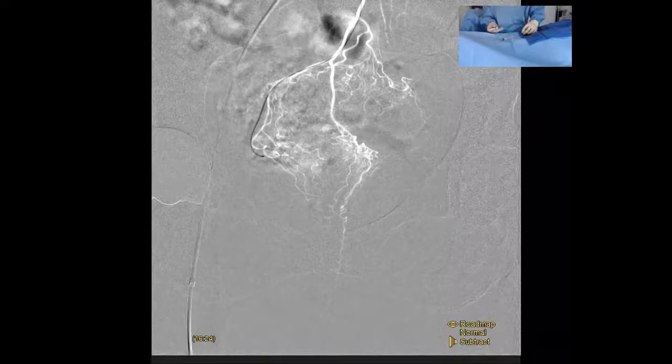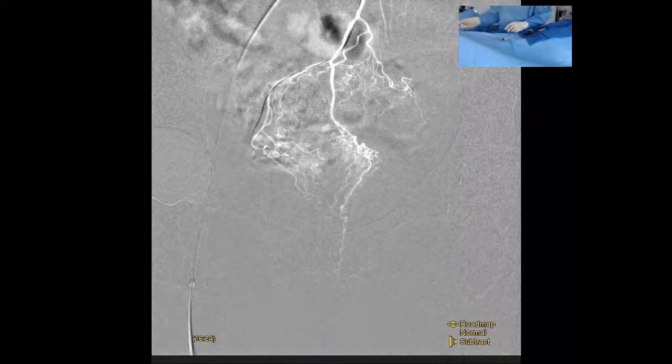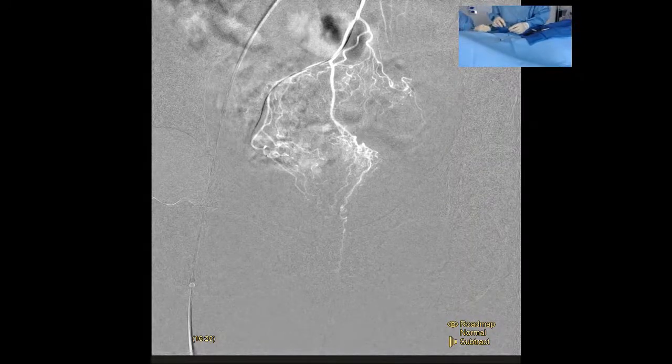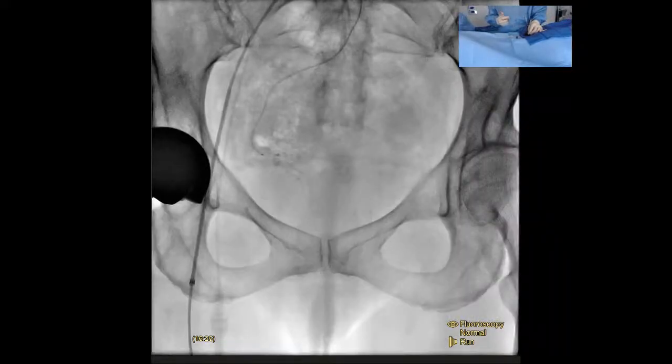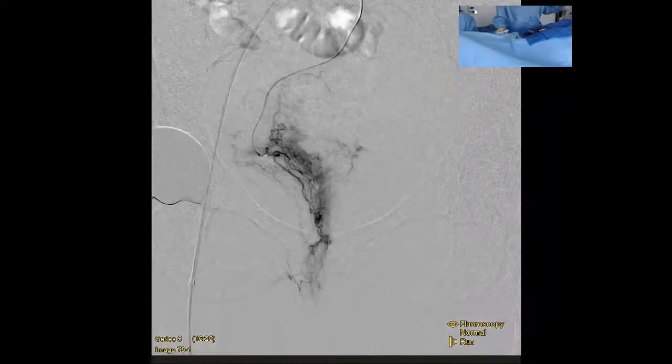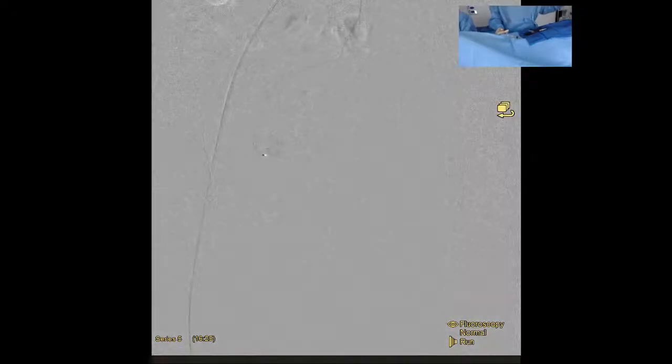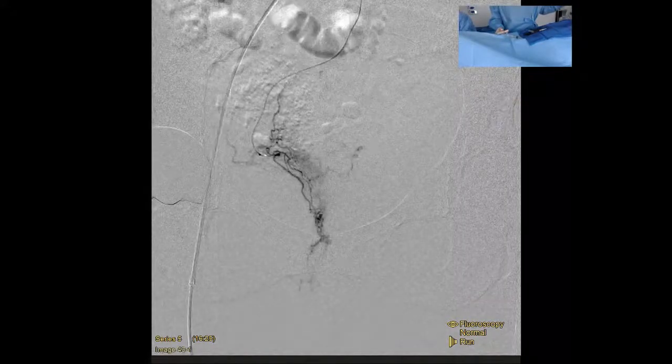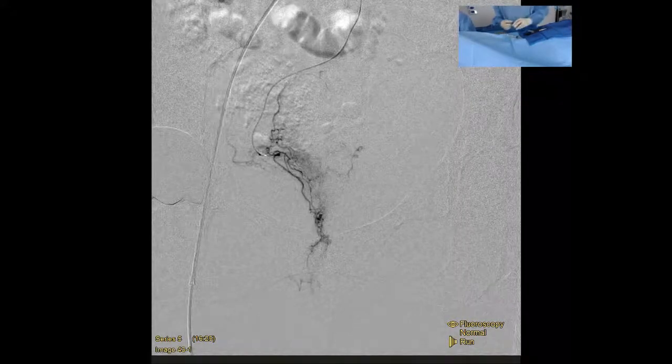With it, 2 French is really advantageous in someone like her because her vessels are natively small. These are fairly small arteries. So once we get to this position, if we're identifying the hemorrhoidal cushion, which hopefully we'll be able to see on this run here, and see that branch going way down there to the pubic symphysis. Yeah. You'll see a little blush here. So you'll see the blush of the rectal mucosa, but then all the way down by the pubic symphysis, you'll see us actually filling the hemorrhoidal cushion.